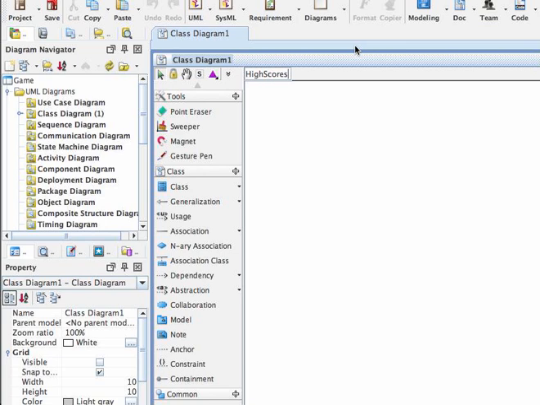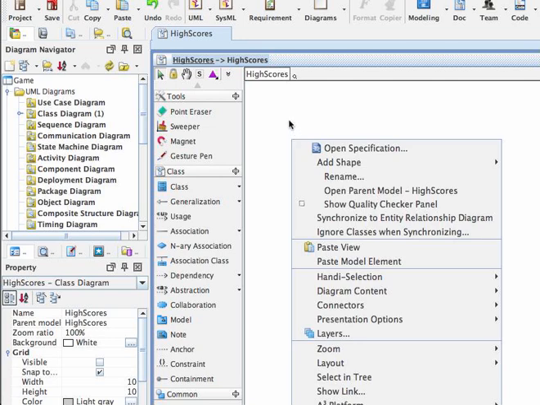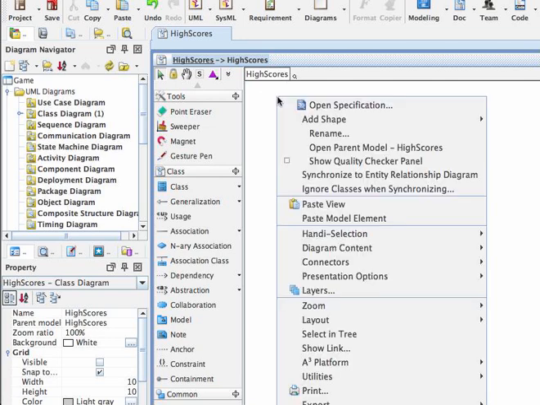So the idea is that you want a table of high scores, or I guess it would be some kind of a dictionary type or a map. And what you want to do is store high scores in this class. So now, you create a new project, you create a class diagram, and then you right click and you say apply class diagram. Oops.